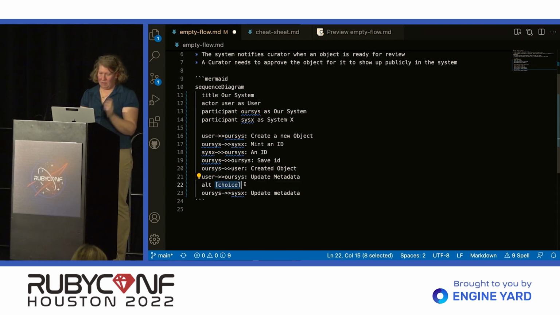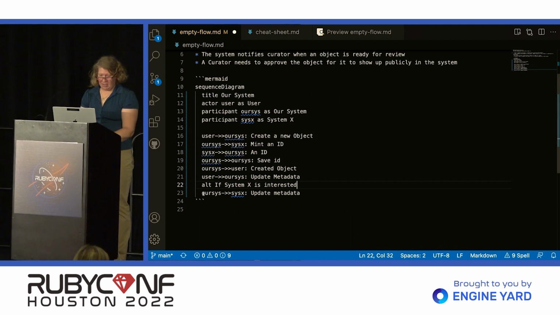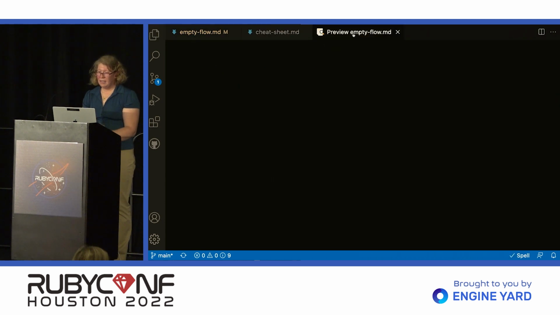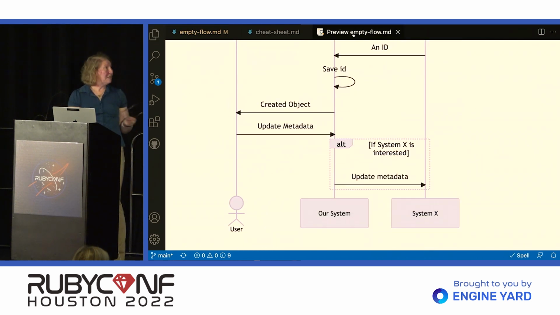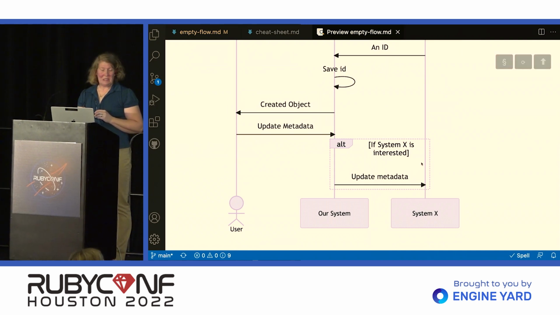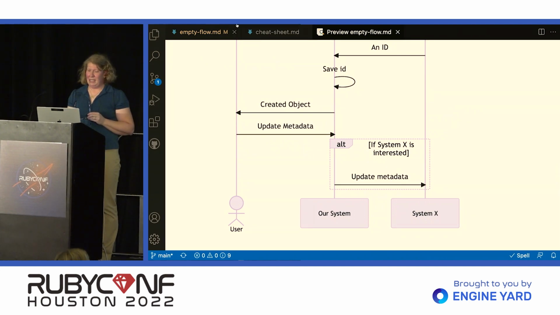So our choice is System X is interested, and then the spacing is also not needed, but I like it because that makes my code more readable for me. And since this is a diagram as code, I'd like to make it readable. So here we go. We've got our alternative. If System X is interested, we're going to update the metadata.